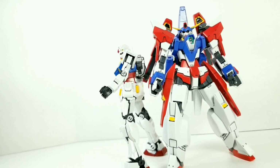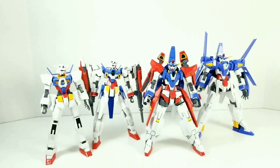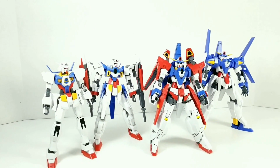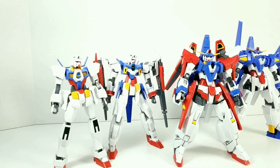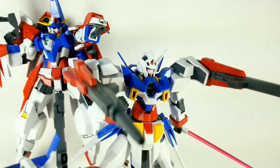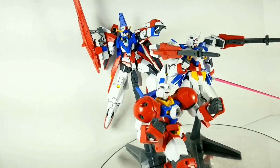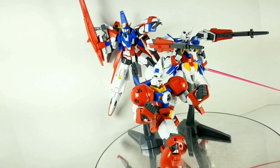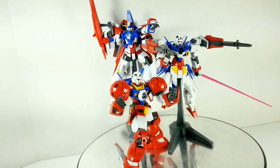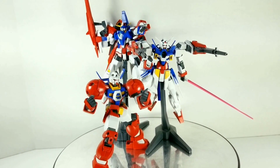That's another theme across the AGE line. There are very colorful mobile suits, and the Orbital is no exception. Speaking of other AGE kits, here it is with its AGE brethren, the AGE-1 Normal, AGE-2 Double Bullet, and the AGE-3 Normal. The Orbital definitely stands out with its vibrant red color. And speaking of vibrant red colors, let's get it with its other red variants, the AGE-1 Titus, the AGE-2 Double Bullet, and the AGE-3 Orbital, the three red boys of Flit's personal family army, and they all look great together. These are my three favorite variants of each one of them. They just happen to be red as well.